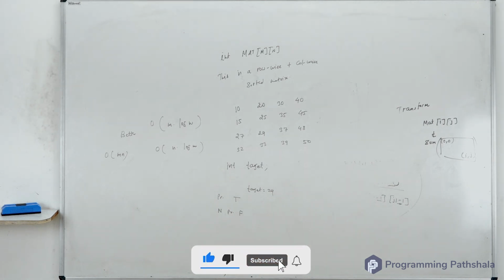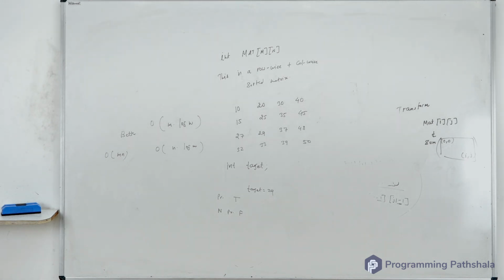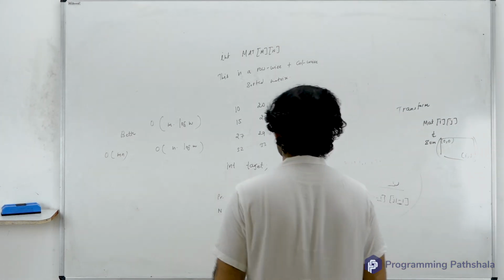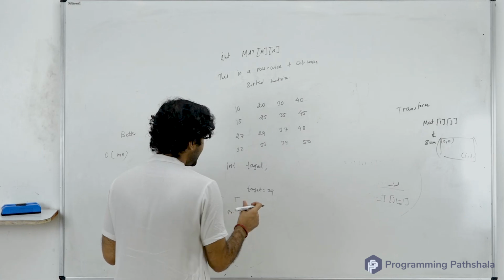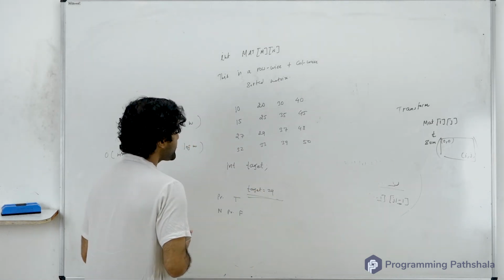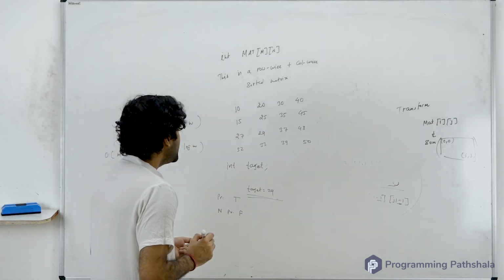Okay. So Karthikeya is saying, can we compare an element with every element below and to the right and shift to the element which is greater but smaller than target? That's excellent. So that is the intuition. So there is a very interesting thing that you can see here. Let's say you are trying to search for a target called 29. Okay. So you know what you can do.